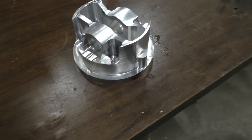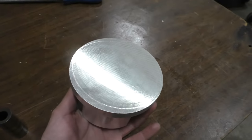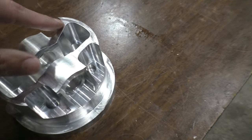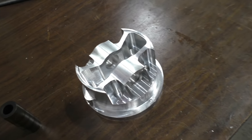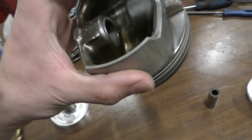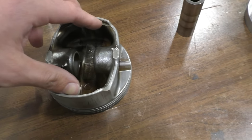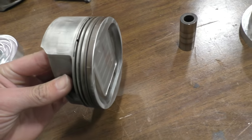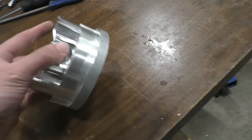Once the wrist pin does go in, all the wrist pin grooves and everything line up properly, just like on the Mercedes piston. Next, the piston has to go in the machine with the top facing up so the machine can access the top part. There's another fixture I made that fits into the little groove left on the piston and uses the two wrist pin holes to hold it to the fixture — so the sides and top are accessible at the same time. This is actually the same trick that Mahle, the company that makes pistons for Mercedes, uses — they also have this little groove so they can bolt the piston using the wrist pin to the CNC machine and then machine the sides and top at the same time.